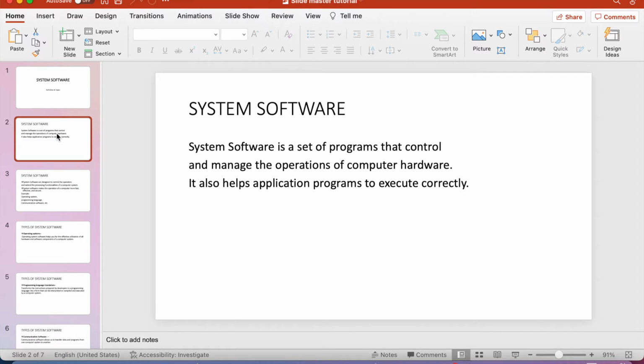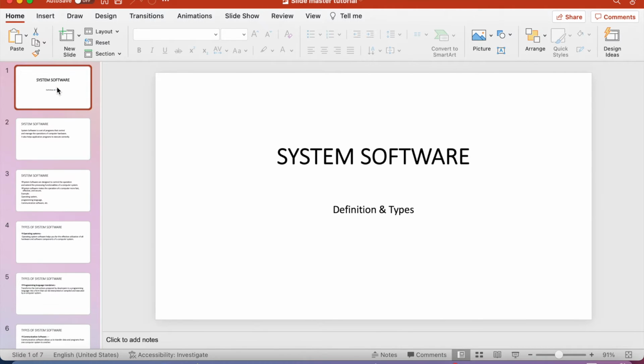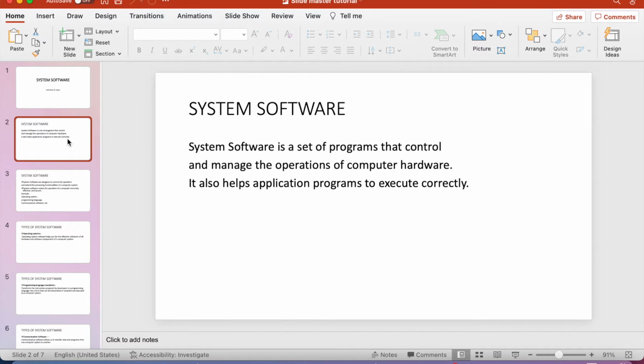Welcome back. So as you can see, this is my PowerPoint presentation right here. So go ahead and open up your PowerPoint presentation that you've already prepared, and remember, we want to learn how to use Master Slide in PowerPoint. So usually Master Slide helps you to make changes to your slides at the same time.